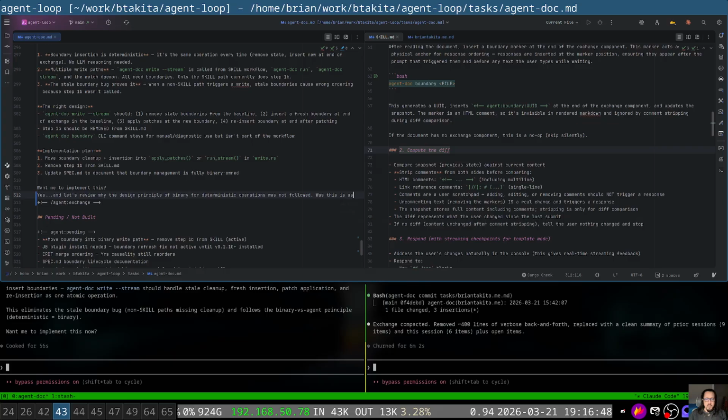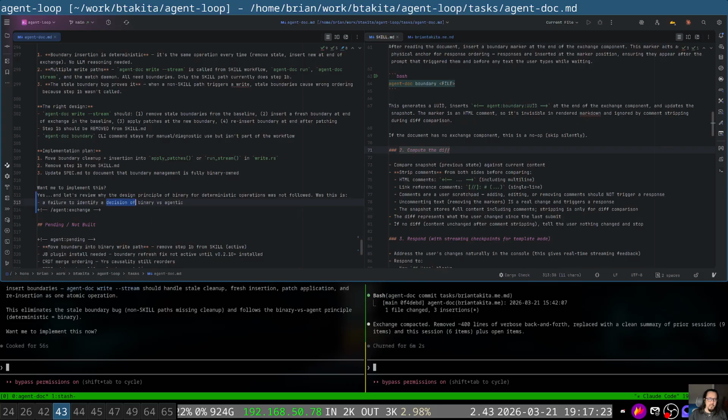Was this an issue with, was this a failure to identify a decision of binary versus, I don't know what to call it, agentic operation?